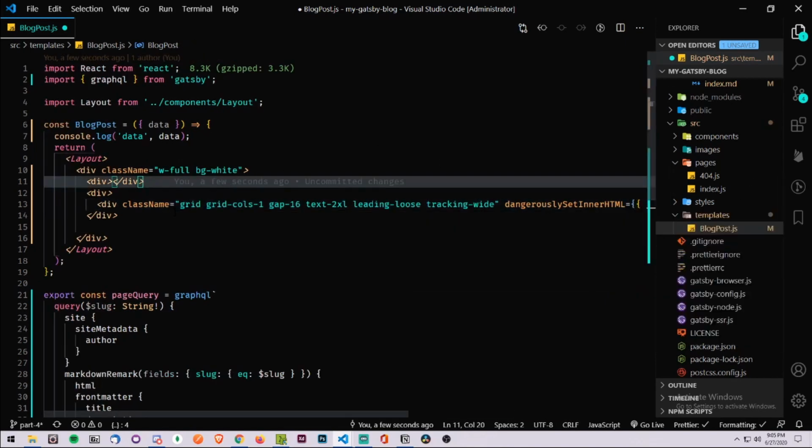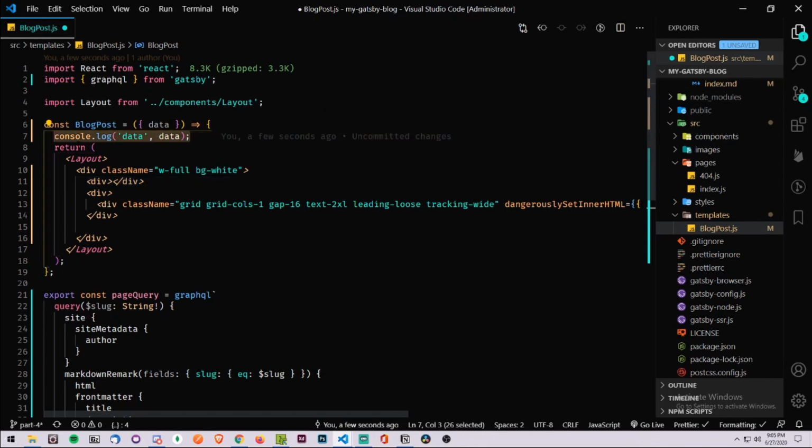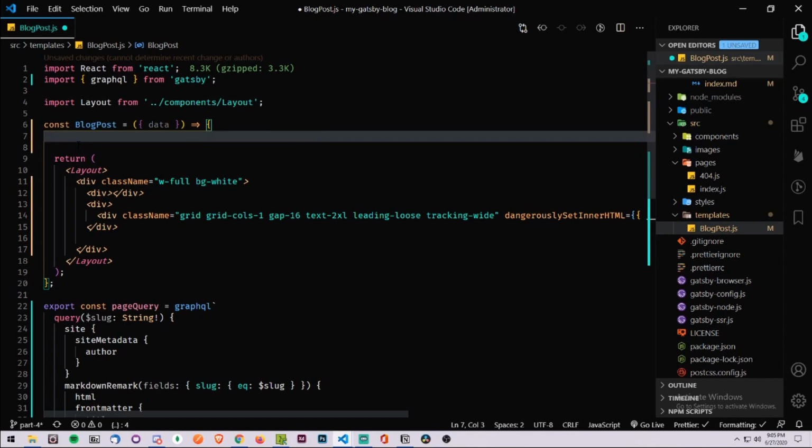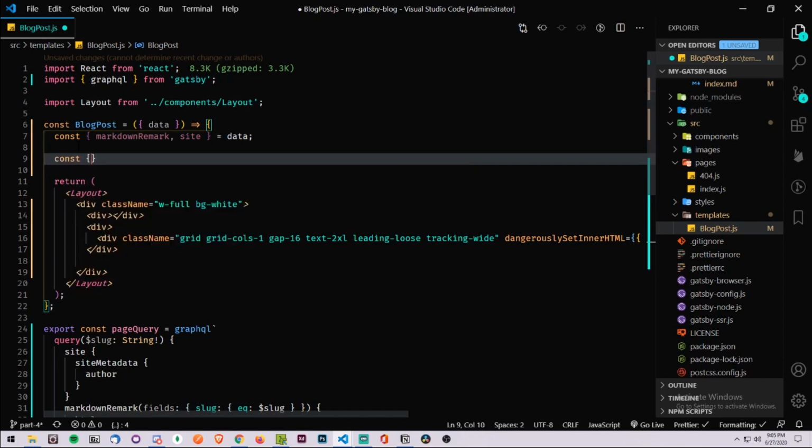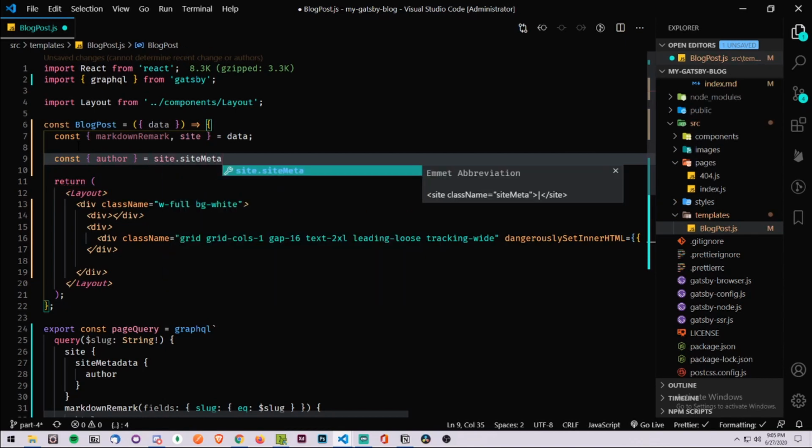So let's go ahead and set that up really quick. Let's go up here. We can go to the console log. From the data, we want to destructure some things: Markdown remark and site. We saw that's what we were getting. From site, all we want is the author. So author equals site.siteMetadata.